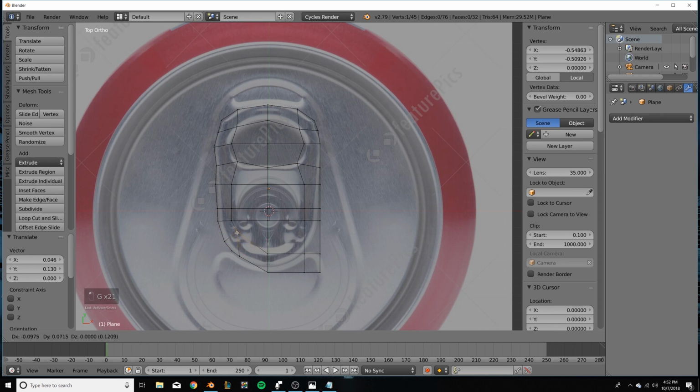This one should probably be up here a little bit. Gonna have to move them later, but for now, just till we cut this edge out.